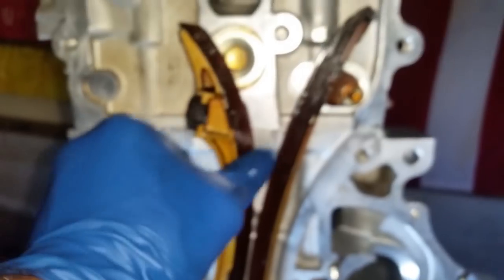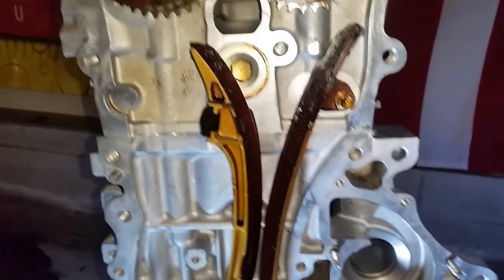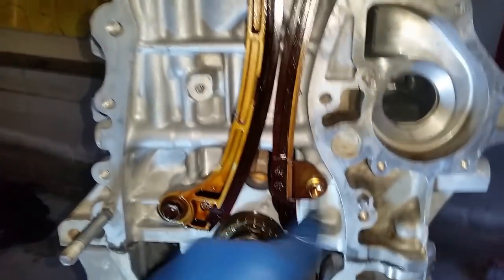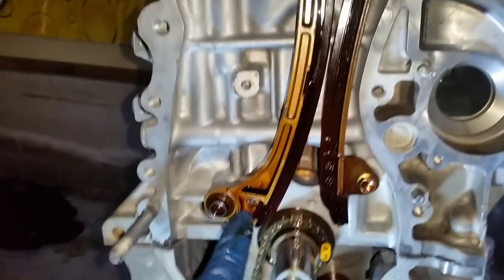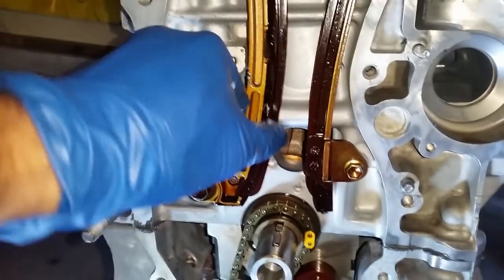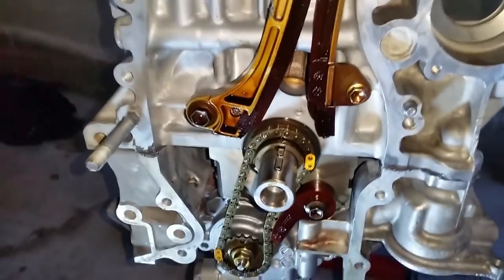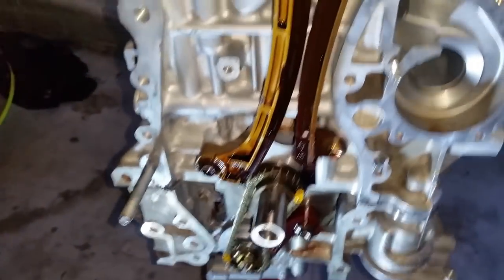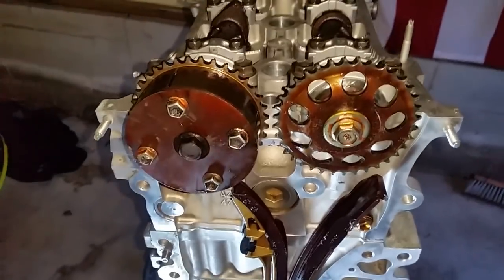We have already installed the guides on both sides. There you go, the guides on both sides all the way through. Two bolts here, one pivot bolt here. And now we are good to go to install the sprocket along with the chain.